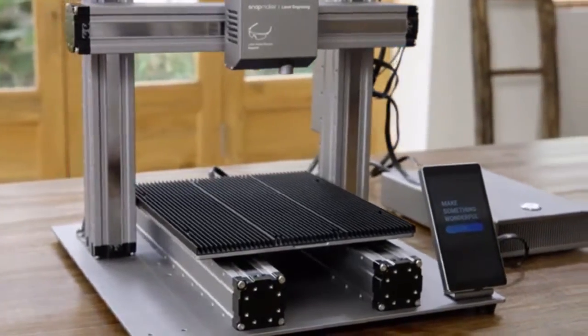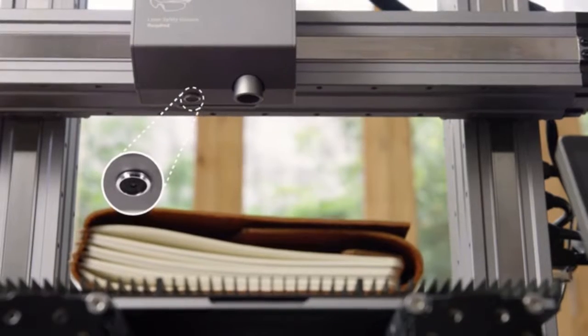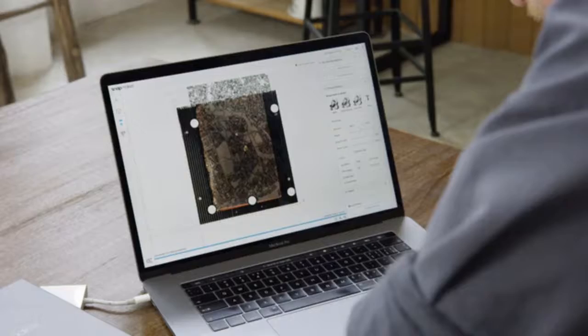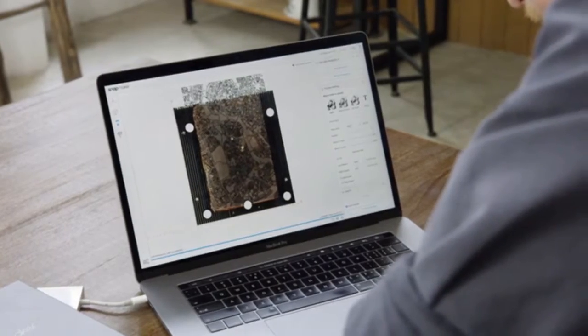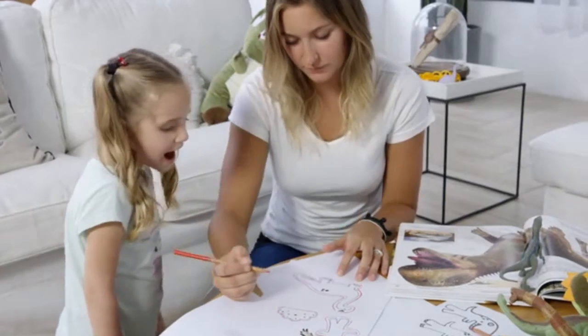For laser cutting, it uses a specially designed aluminum grid table. Its built-in camera allows you to preview a design on any material or surface. What you see is what you get. It makes laser cutting as easy as drawing with a pen.